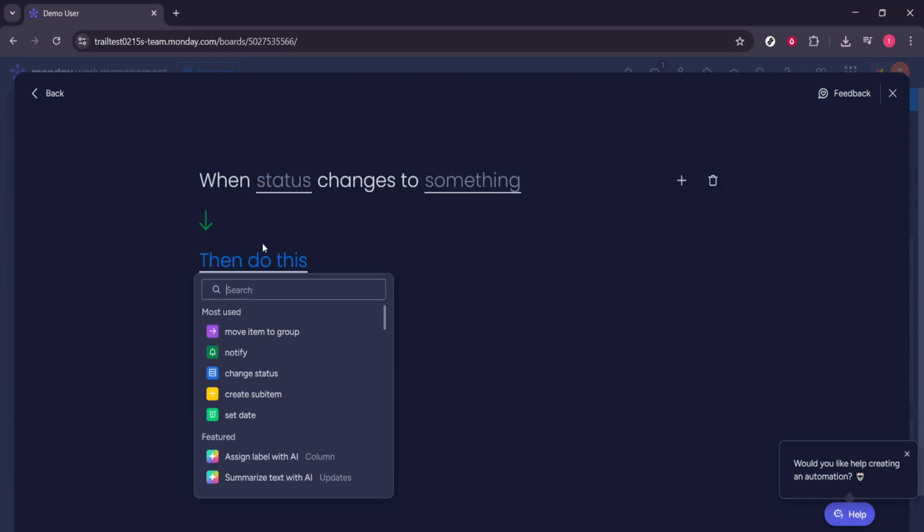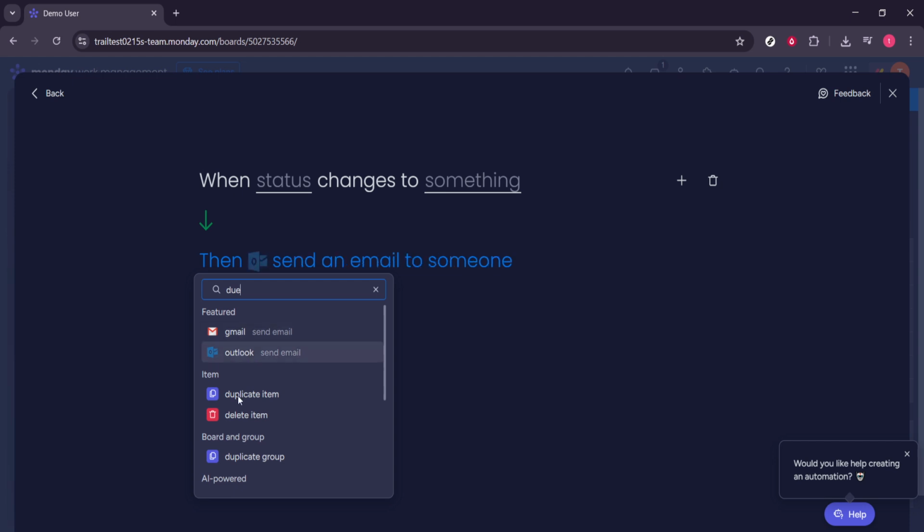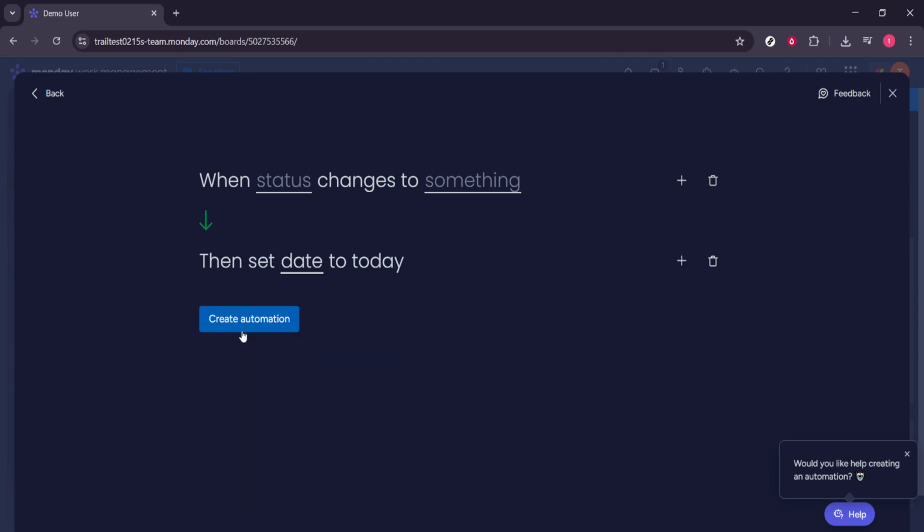When prompted to choose which date to set, pick your date column, such as due date. This is the field that will auto-populate and drive your timeline and calendar views. Now confirm which status column you want to listen to. Choose the status column from your board. Then select the exact status value that should trigger the automation. For this walkthrough, choose Stuck. You can always pick a different value later if your team uses a unique workflow.